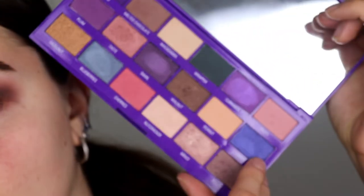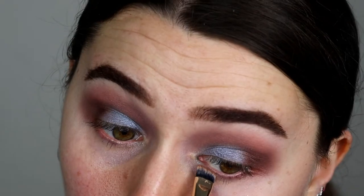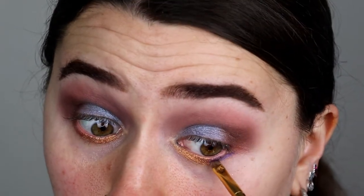So there's walnut and there's grape, which is this purple here. I'm actually gonna take hazelnut — it's like a golden copper brown colour. I'm gonna apply that and then take grape on a different angled brush and apply that just on the outer corner. That colour is really vibrant — I didn't think grape would be that vibrant but it really is. It's just that little hint of colour and I really like it.